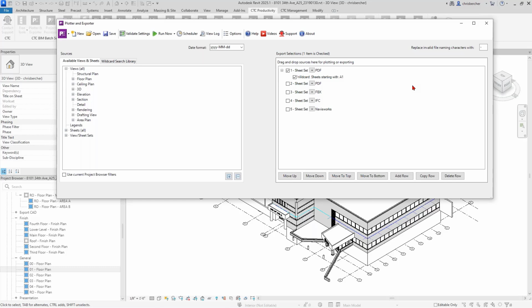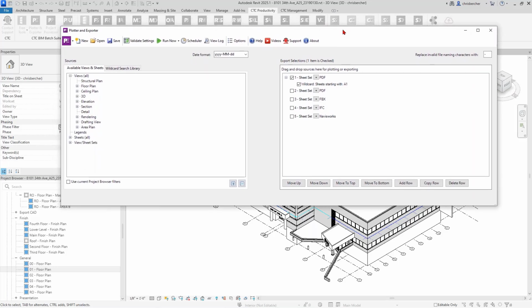I'm sorry, I can't find it in the list. I'll have to get back on that one. But I do believe it was. I know there was a scripting one that we had, and I believe it was for Plotter Exporter. So I will report back on that one. That being said, there's a couple of different things that I want to point out with Plotter Exporter.